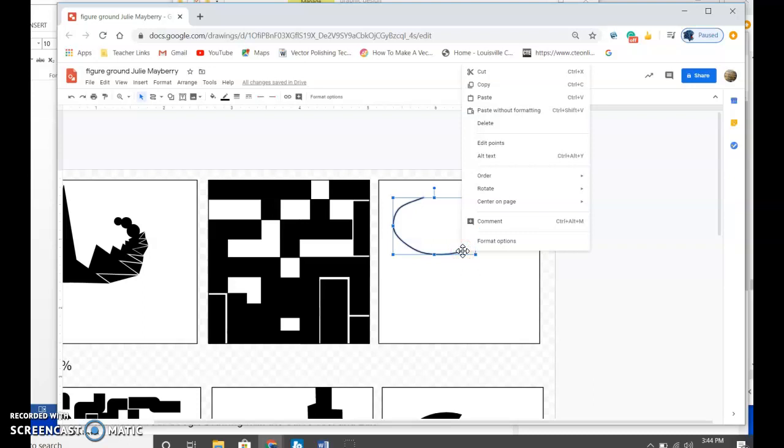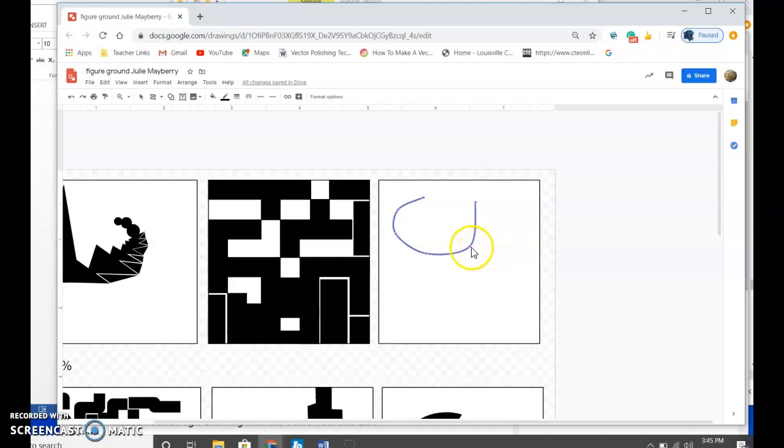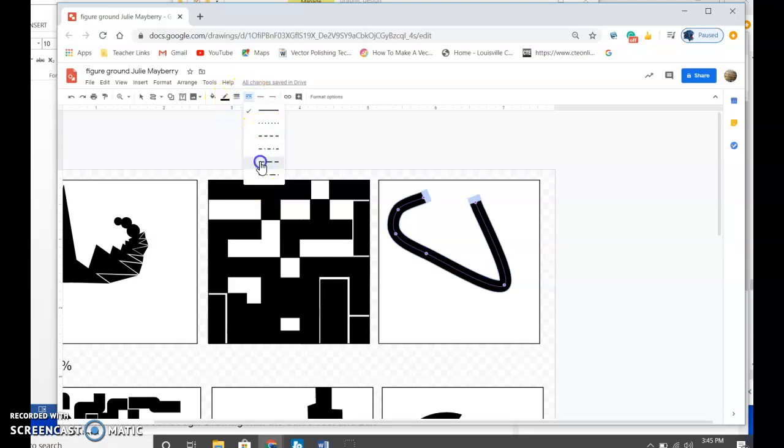But there's another thing you can do. You can bring up what's called edit points, or that would be the points in Illustrator that you can edit. So again, that was a right click. If you select that, as you can see now, we have points that you can grab and do whatever you want to with it. Then you can do things like make it thicker, give it a dash. You can do all this stuff to it. Like I said, there's no restrictions with this assignment. You can also give it points on the end if you want to, or an arrow, whatever it is that you want to do to it.